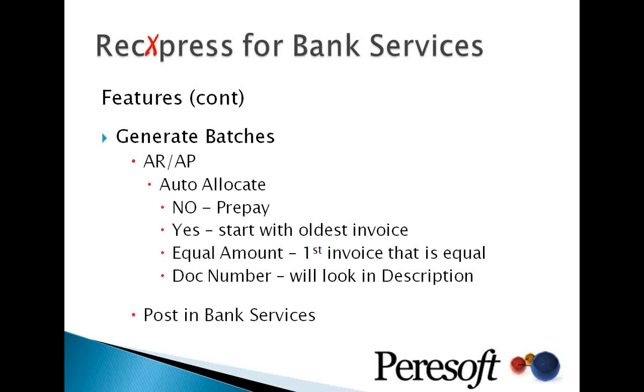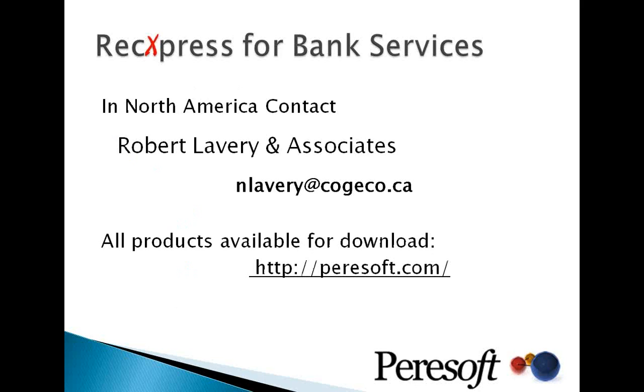You can say, no, I don't want to allocate them. In other words, it will just create a prepayment in either your accounts receivable or your accounts payable. You can say, yes, I'd like to allocate it, which means that it will start with the oldest invoice and then start to apply those funds until the funds have been consumed. You can say, I'd rather it be an equal amount, where the system will look for a transaction that has an equal amount to the deposit that's been made or the check that's been issued. And then you can say, I'd rather look at the document number, in which case it will look in the description field. And ultimately, you can post all of this in bank services.